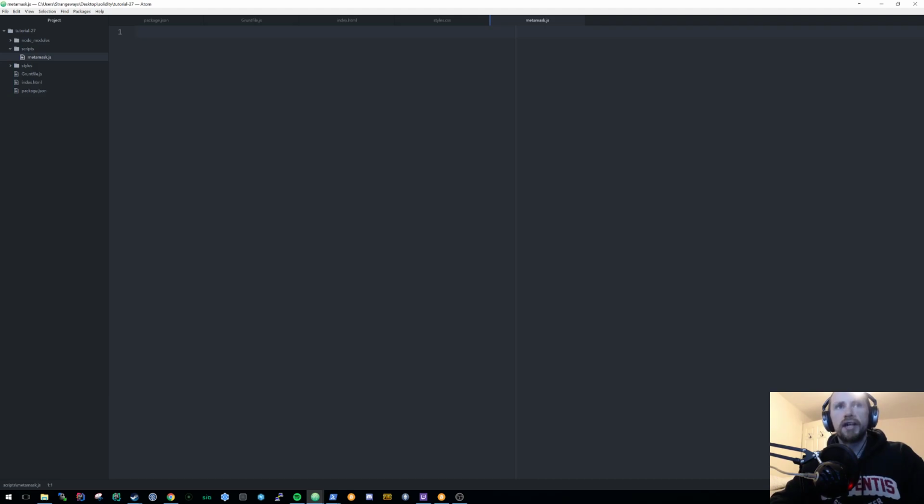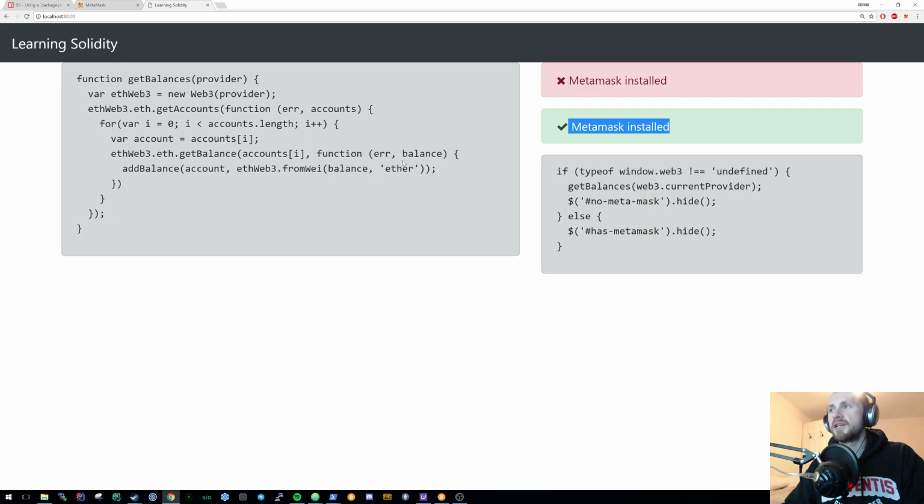Now we want to check, as previously stated in the page here, to see if the actual Metamask is installed. Now I am running a very basic implementation of Bootstrap and jQuery with this. Obviously it'd be a lot nicer if I did it in Angular or React or something like that, but I didn't want to overwhelm people who didn't understand these JavaScript libraries too well. I always felt that jQuery was an easy thing to understand, so that's kind of why I've gone with it.